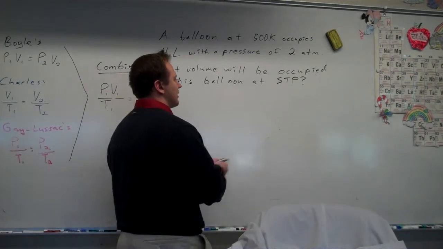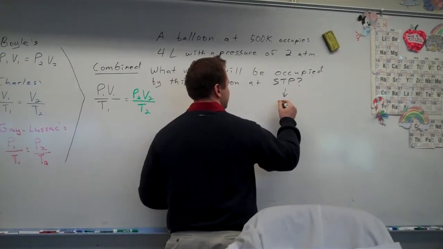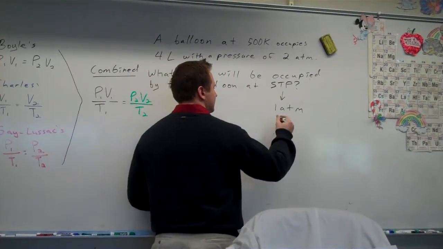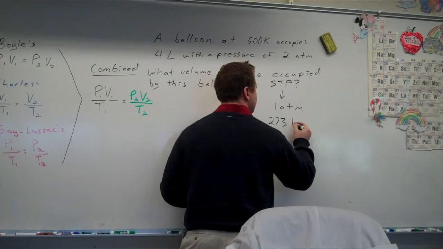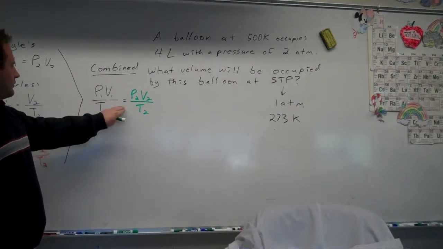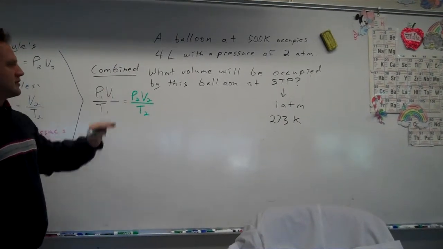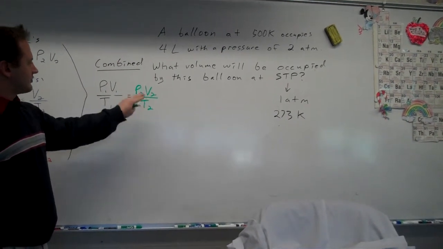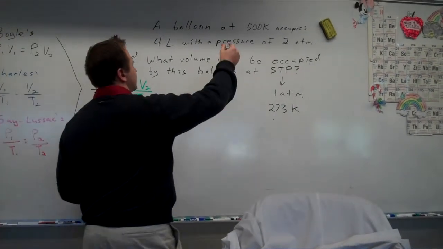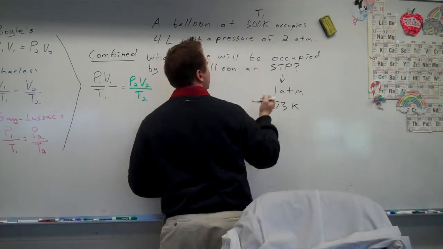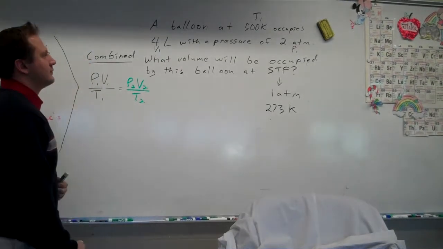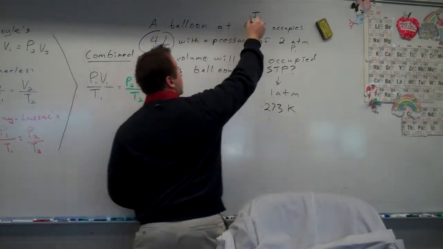So standard temperature and pressure tells us it's 1 atmosphere of pressure, and it's at 273 Kelvin. I've set this up so the black lettering will represent the initial situation, and I'm going to use a green circle to indicate the things that are in the second situation. So these are all initial conditions. That's my initial temperature, this is my initial pressure, this is my initial volume. These are the 3 pieces of information we're going to need in this problem.